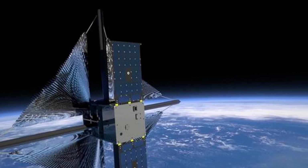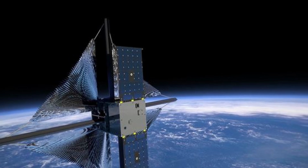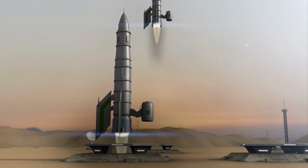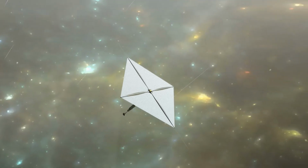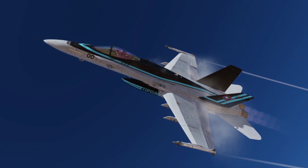One reason for the reduced cost is the approach they are taking, relying on equipment and satellites instead of sending humans. After all, humans cannot withstand the intense G-forces involved. It's quite fascinating, although attempting to replicate the experience of Maverick pulling 10 Gs in Top Gun may not be advisable.